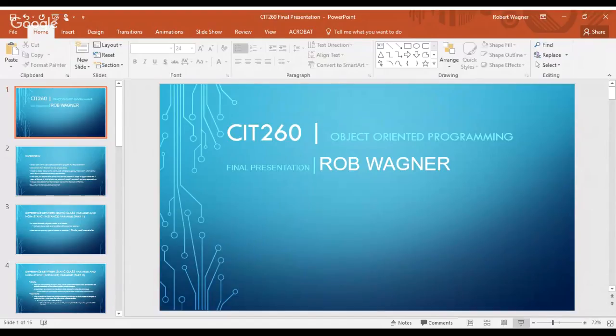Let's just go ahead and do an overview. We're going to review some of the components that we've learned in object-oriented programming, and we used Java as our vehicle for this class, so everything that we review is going to be based in Java. We'll demonstrate the functions in a live project demo, as well as share some images of code that was used to achieve the objectives of the class.